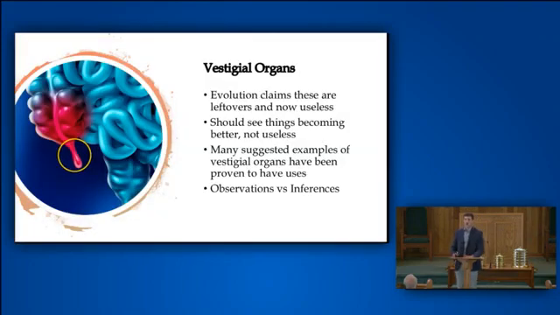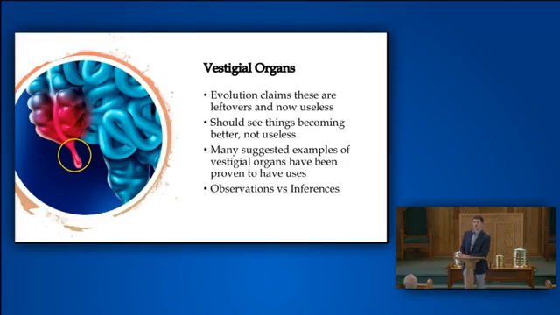So, like I said, all you biology people, help me out. But vestigial organs are organs that seemingly do not have a purpose. And the one that we always heard about in school growing up is, oh, you don't need your appendix. It's just there to give you appendicitis and kill you. Well, evolution claims that these are leftover traits from what used to be helpful or beneficial things. We should see these things becoming more useful if evolution is true. You should see adaptations or benefits moving towards something else, but we don't see that. This is the opposite. They're saying it's remnants of things.